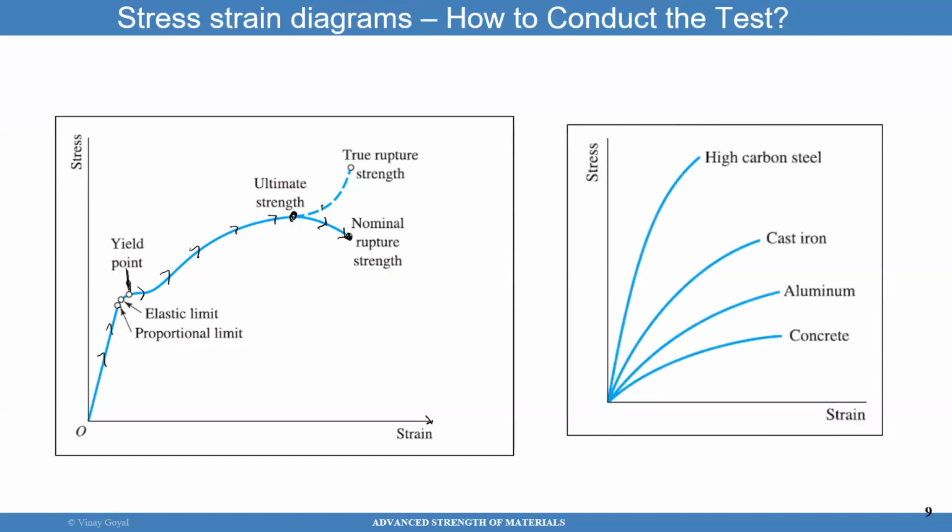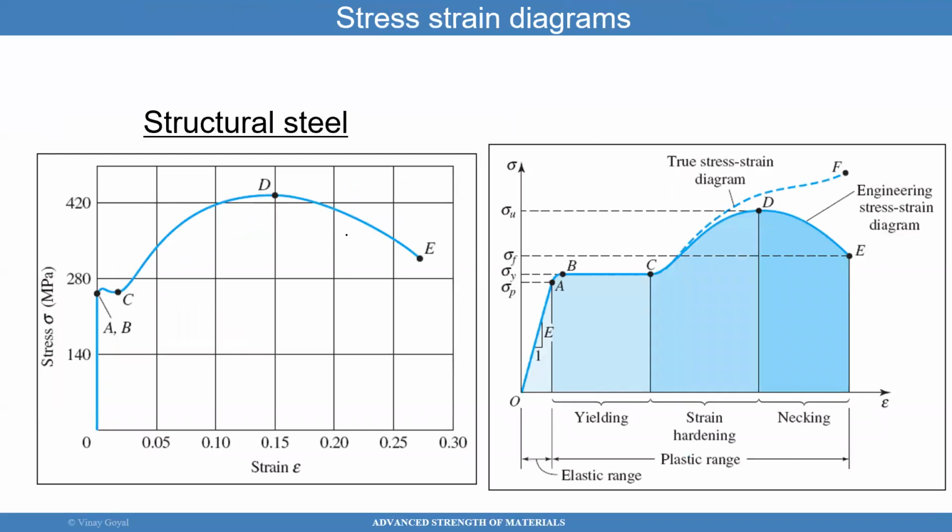On the right-hand side, what you see is the comparison of what various stress strain curves look like for various materials. Obviously, this is a depiction. The point being is that the stress strain curve varies upon the material that you select for a particular application. So if I were to study this curve a little bit more, what you see on the left-hand side is structural steel as an example. And you can see that the units are load per unit area. And the strain is dimensionless with no units, or units of length per length.